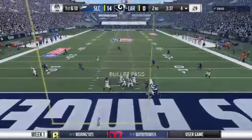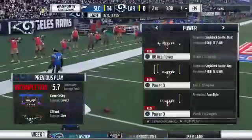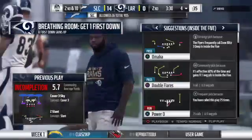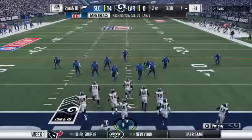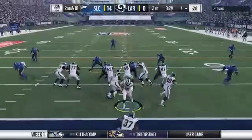After the interception, here's Gall. And it pops free. The collision there jarred the ball loose and brings up 2nd down. You get a tight end like this, and you know he's used to dishing out punishment. But here, he's one that has to absorb the contact. And as a result, unable to hold on to the football.